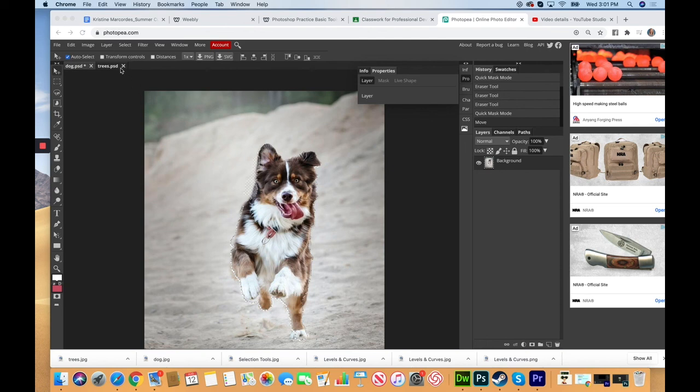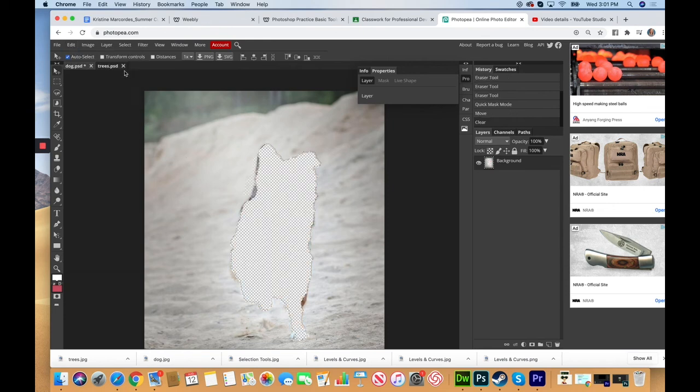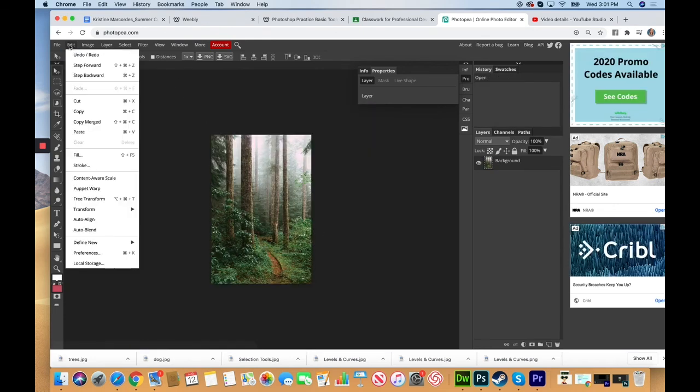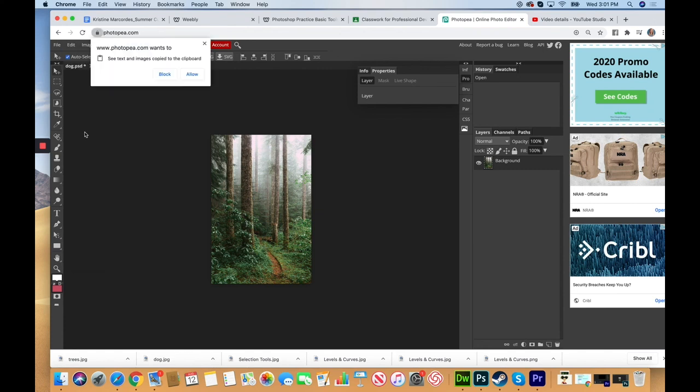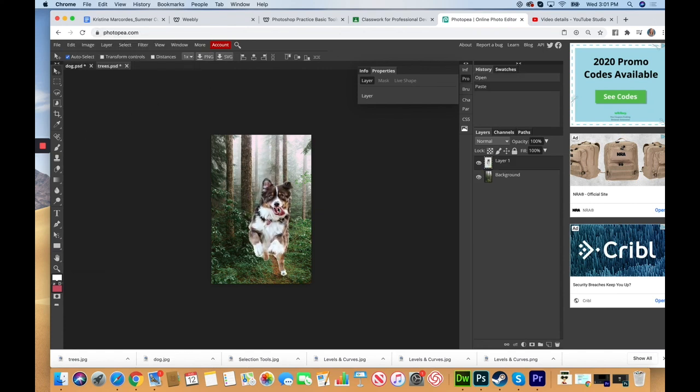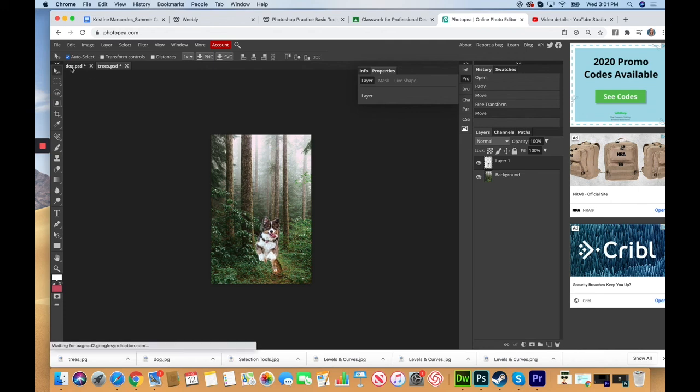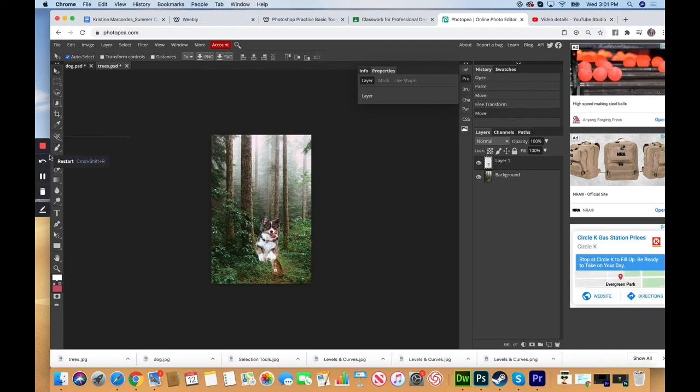If it doesn't let you drag to the other tab, you can also go to Edit, Cut, go to your other tab manually, and go to Edit, Paste. Okay, and then we have to go to Edit, Free Transform to do the same resize. Now in this one we do have to hold Shift down, unlike Photoshop where you don't want to hold Shift to keep it proportionate. In Photopea, Shift does keep it proportionate. So I'm going to scale it down, click my move tool when I have it in place, and we are done. Always save as a JPEG in both programs when you are completely done.